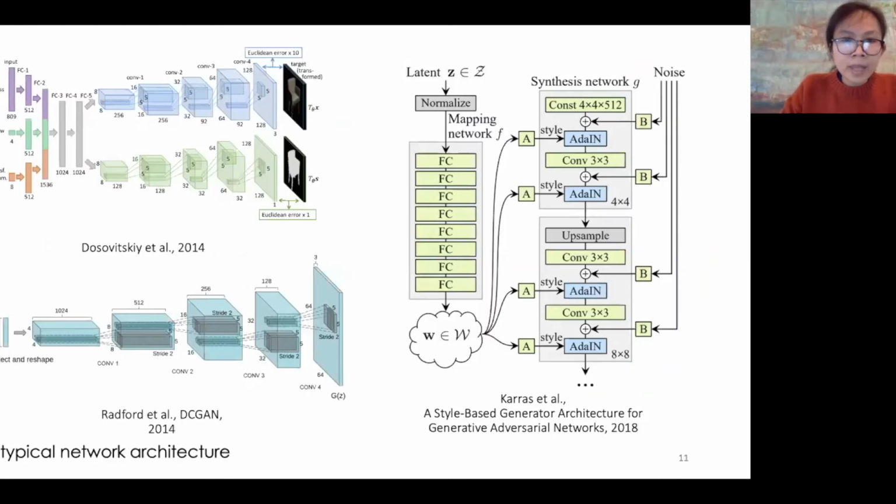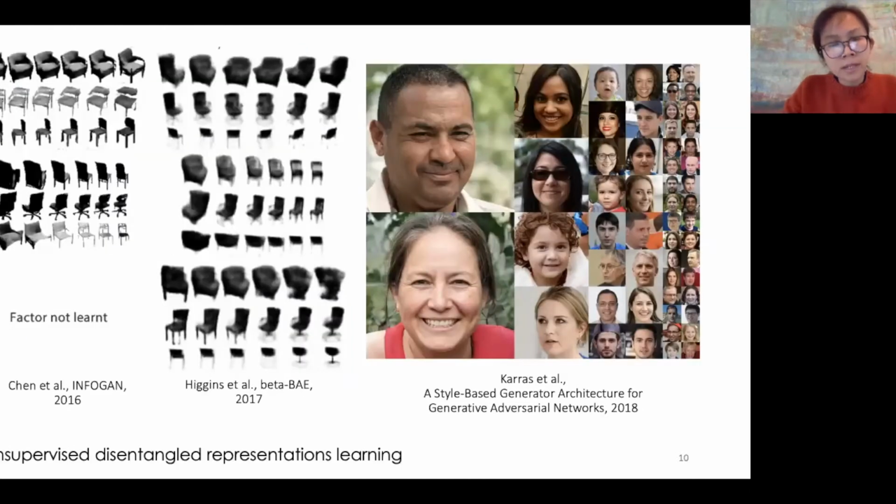If you look at these generative models, apart from the disentangled representation learning struggle, there's one thing that's really important: they actually don't understand 3D that well. For example, if you look at this row, when you rotate the chairs, you can see that there's a lot of artifacts going on.